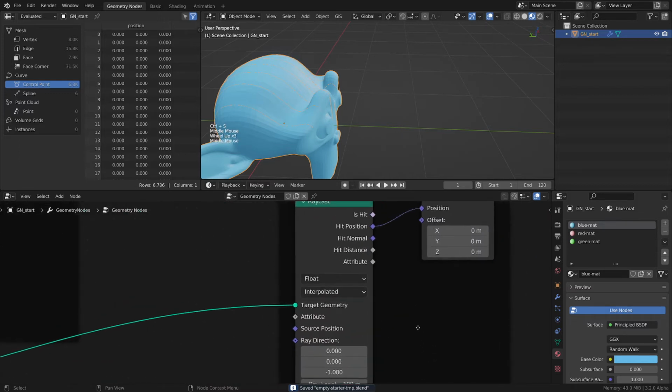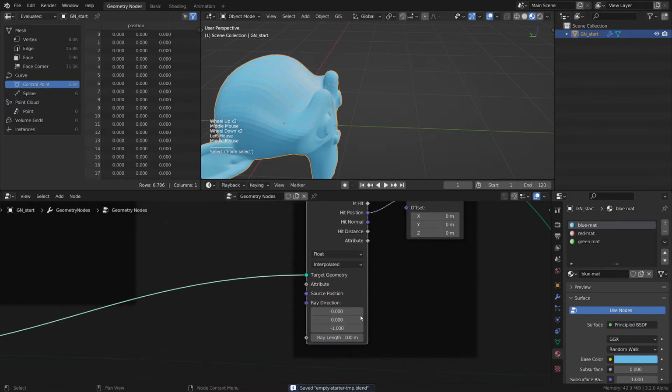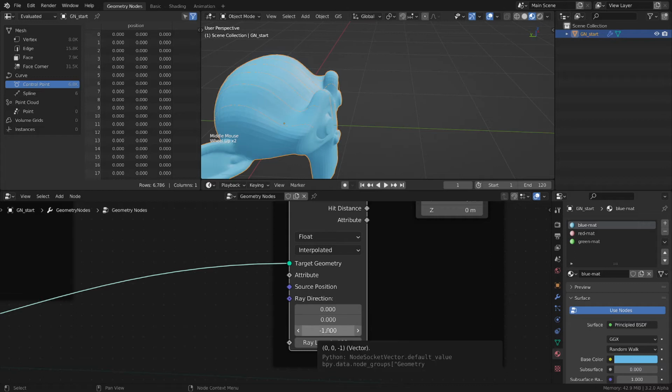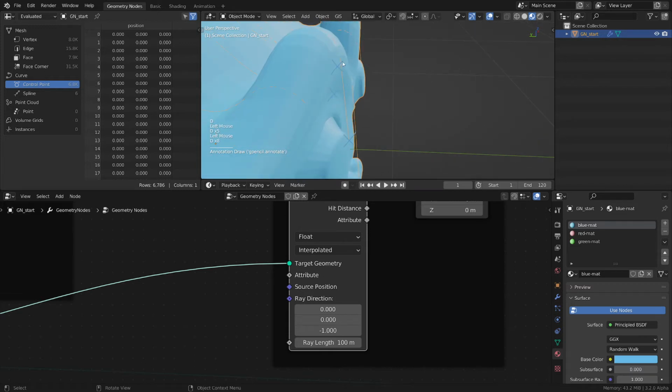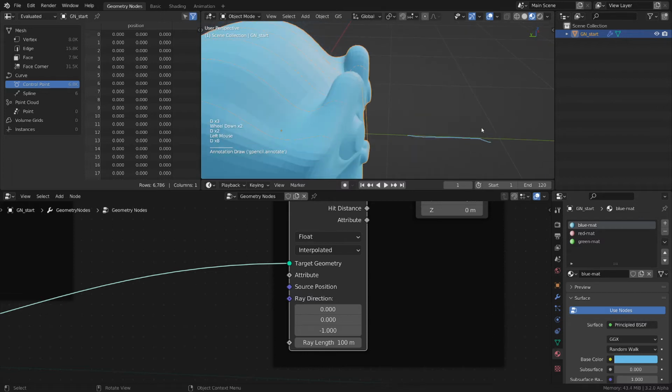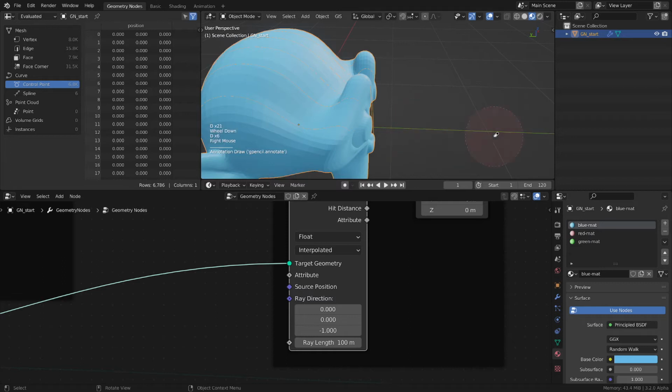Well, if we look at this ray cast node, we have a ray direction, and it's set to z-1, meaning that we start with this line and we shoot a ray straight down. And that creates our problem, because we are going to hit this point and we are going to hit this point, but we are never going to hit these points if we go straight down. So we basically want to take this y-axis of the ray cast, and instead of making the ray go straight down, we want to make it go something like this, so we can hit these points.